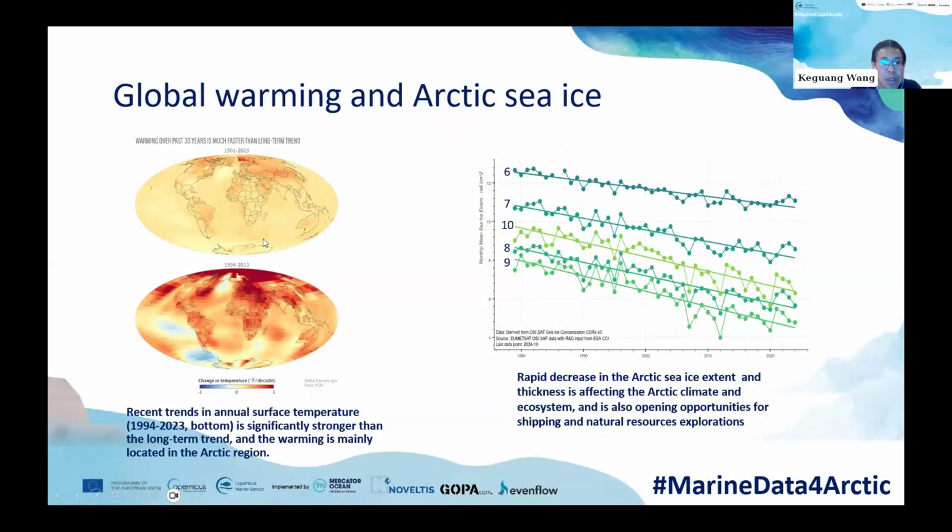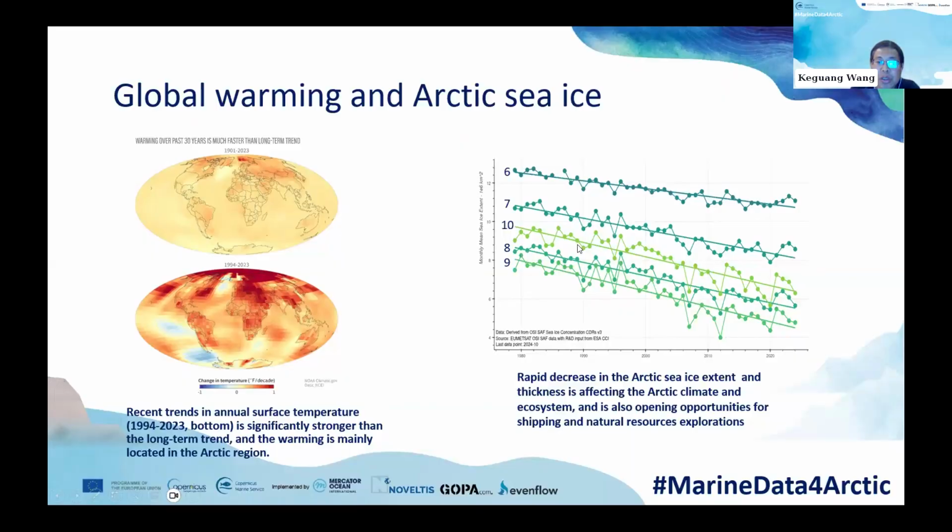Consistent with this atmospheric warming is the rapid decrease in Arctic sea ice, as shown here, mainly June to October, the summertime period, the sea ice extent in the Arctic from the 1980s to the present. So it shows very clearly the decrease of the Arctic sea ice extent.